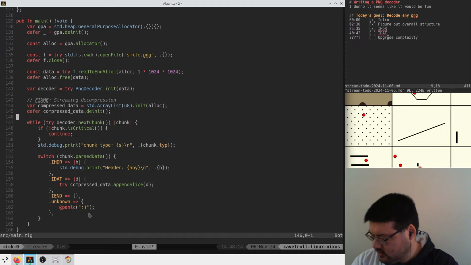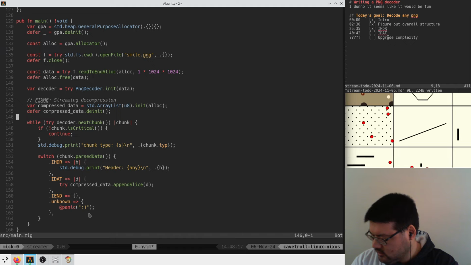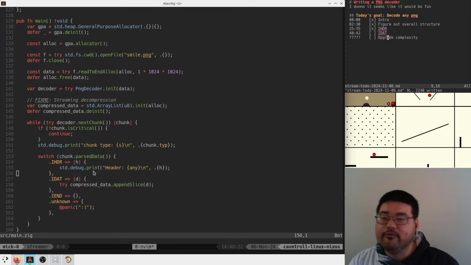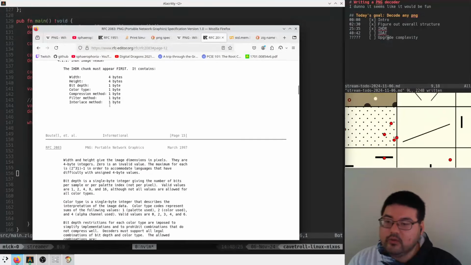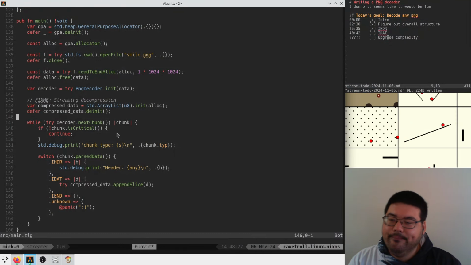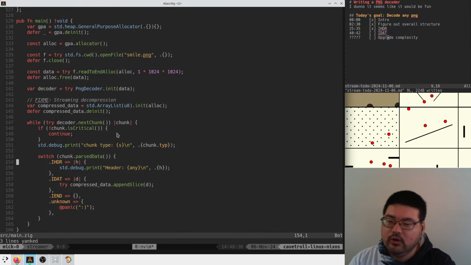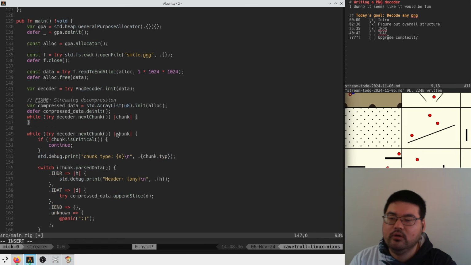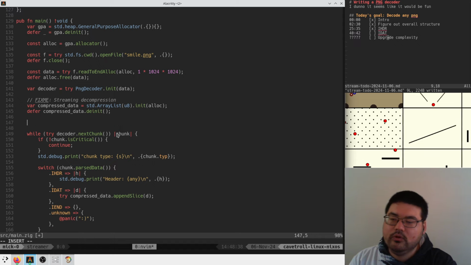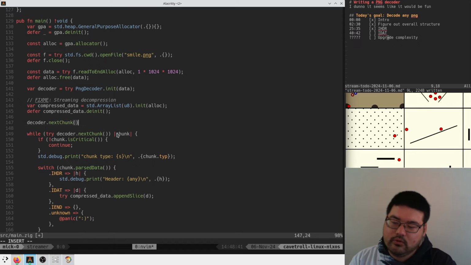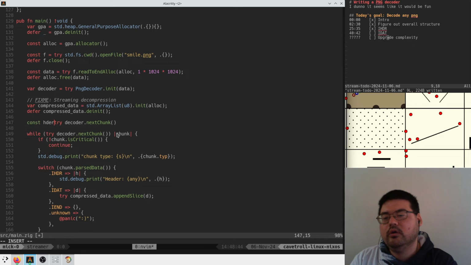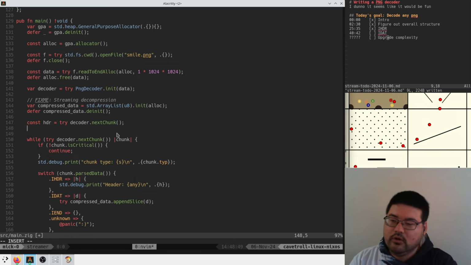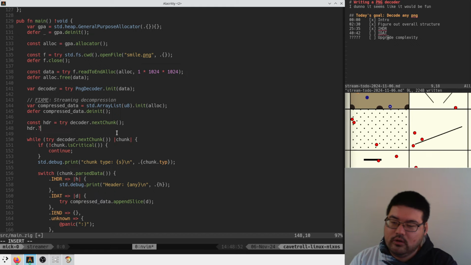Instead, we must have to look at the header. The header has to come first. We saw in the spec that the header has to come first, right? So we can actually assume, we can do a first step. And we can say header parse data.